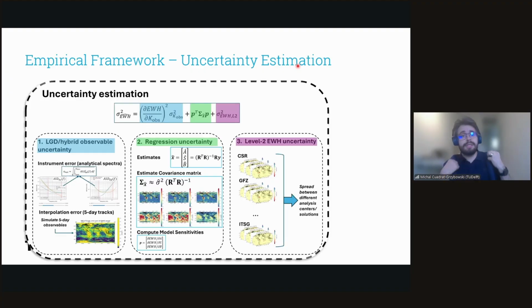And lastly, as I think it's quite an important thing for data users in hydrology and other fields, an uncertainty of the level 2 products themselves should be quite important. And in this case, we are using an ensemble mean, ensemble distribution of all the data centers. So what does this result in?